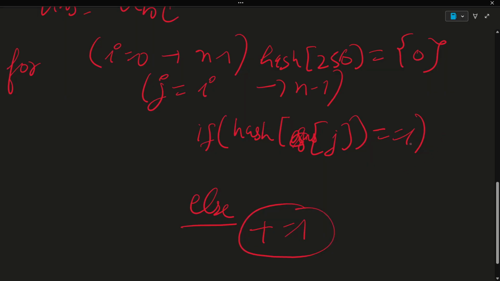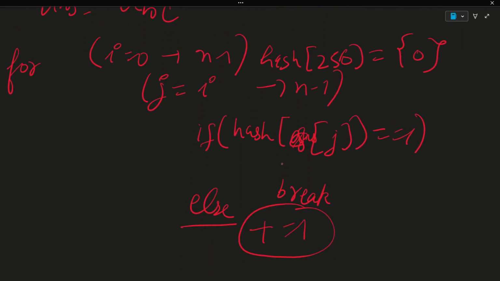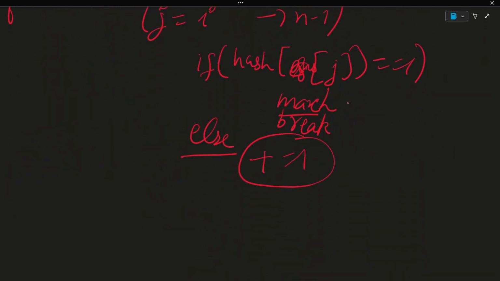Now if it is equal to 1, what we're going to do is break. Why? Because now we have got ourselves duplicate characters. And here we are going to change our max length variable. I haven't declared any max length variable yet, so the max length variable will be put up here, and we're going to calculate the length.